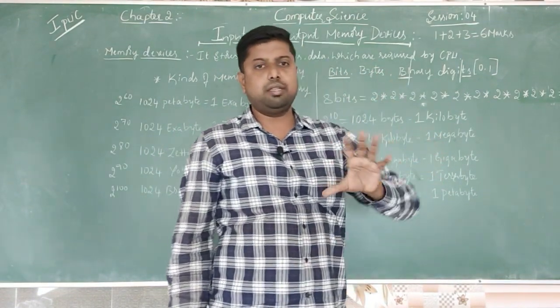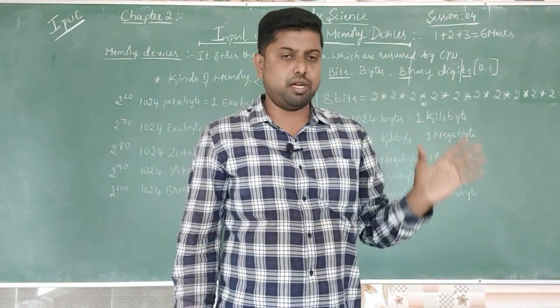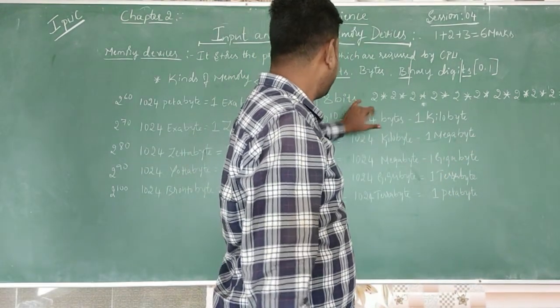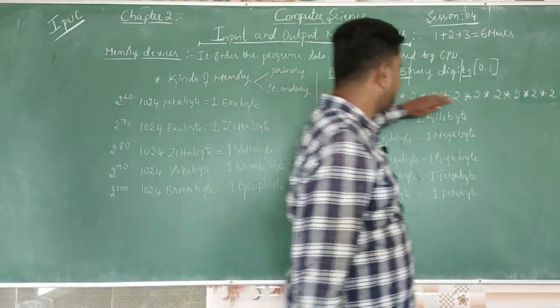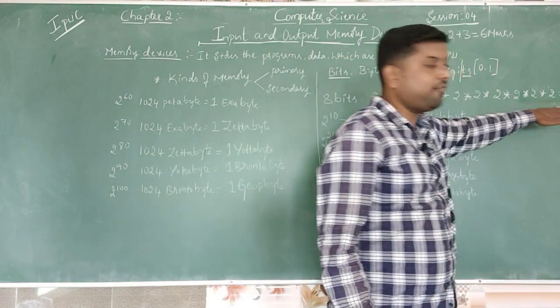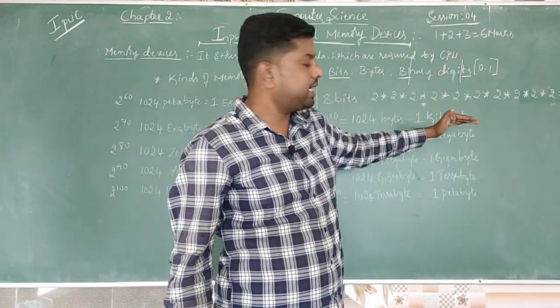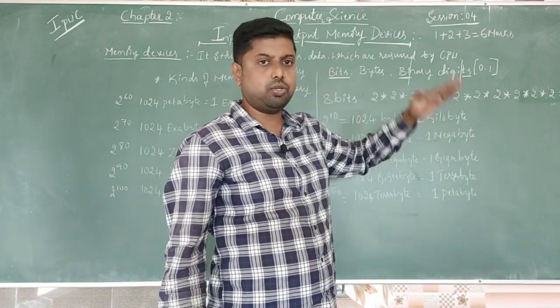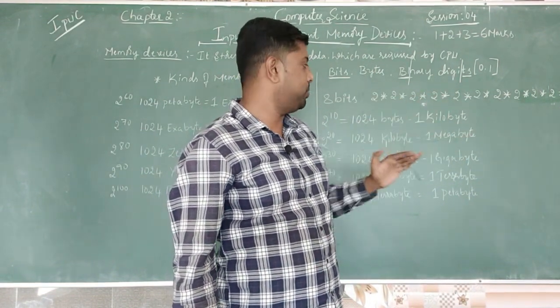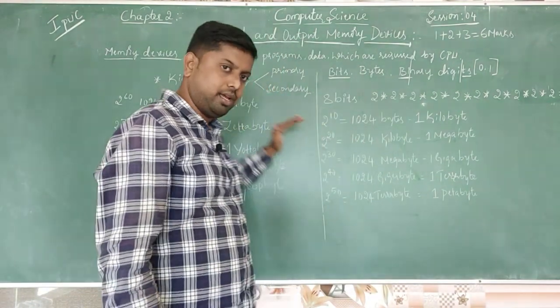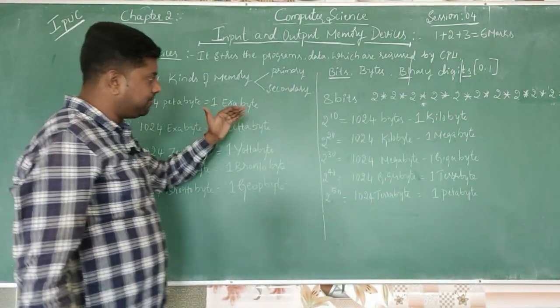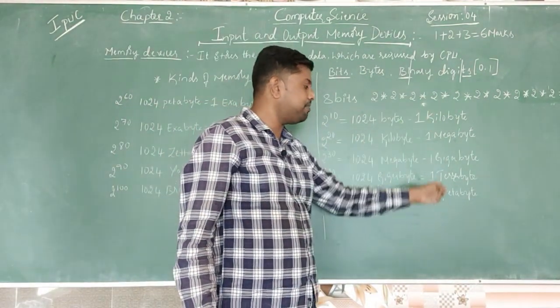Whenever we come to bits and bytes, we usually say 8 bits is equal to 1 byte. That is how the formation occurs. 2 to the power of 10 gives 1024 bits, kilobits. Based on this basic method, we can calculate the memory in a computer. We have a list in our textbook, and based on this list we will call some names.